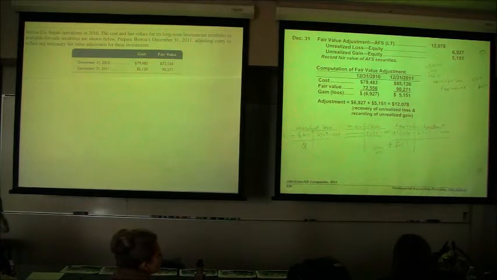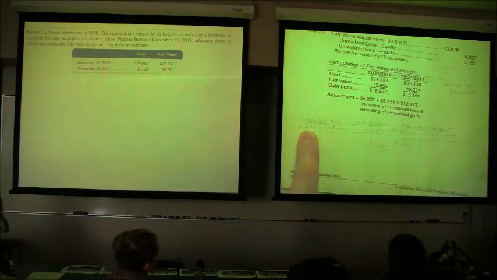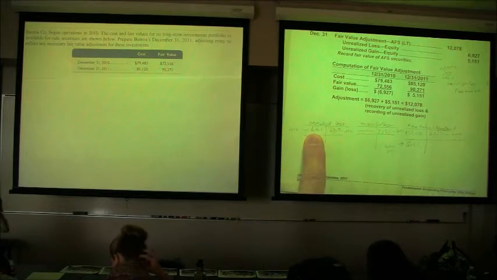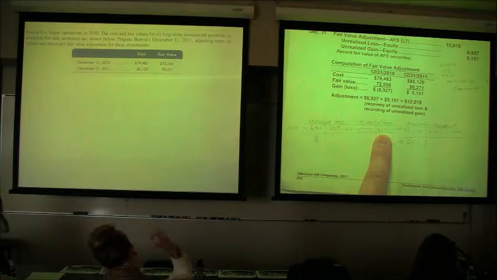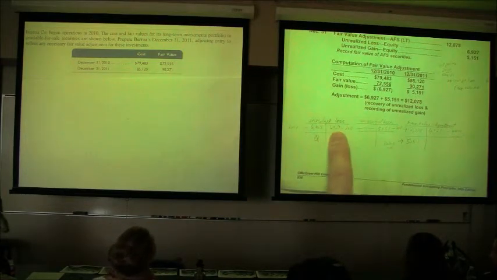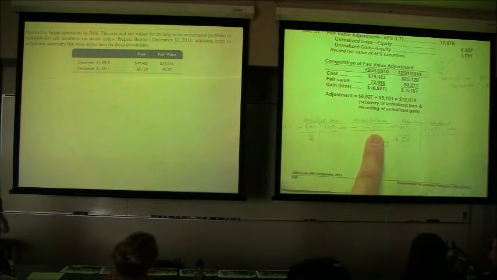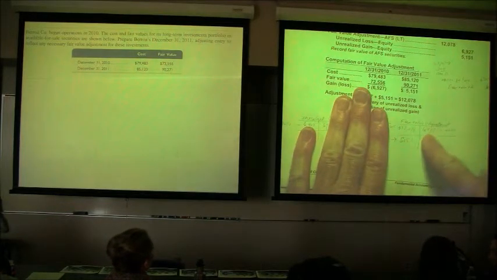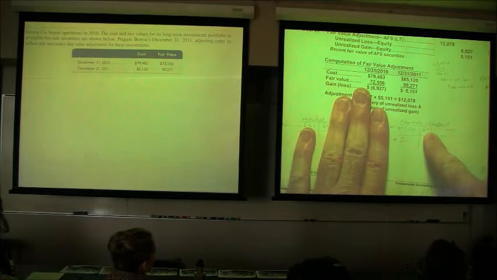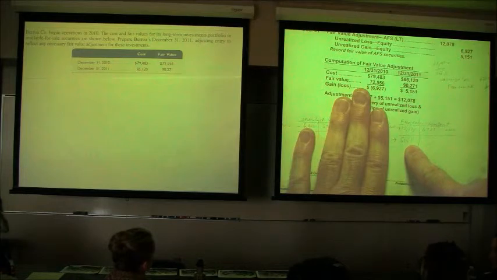But those two accounts, they're zeroed out at whatever they say? No, they're not zeroed out. What you're doing is this debit in unrealized loss is what shows up at the beginning of the year. You want this credit unrealized gain to replace it. So you zero out the loss, establish the gain. Now, that's the equity. Under the asset section, you have this debit balance, this credit balance. You want to establish this debit balance, and so it requires this debit entry.